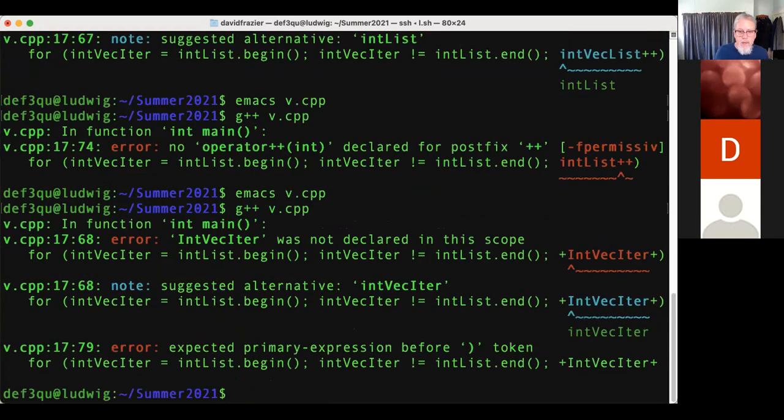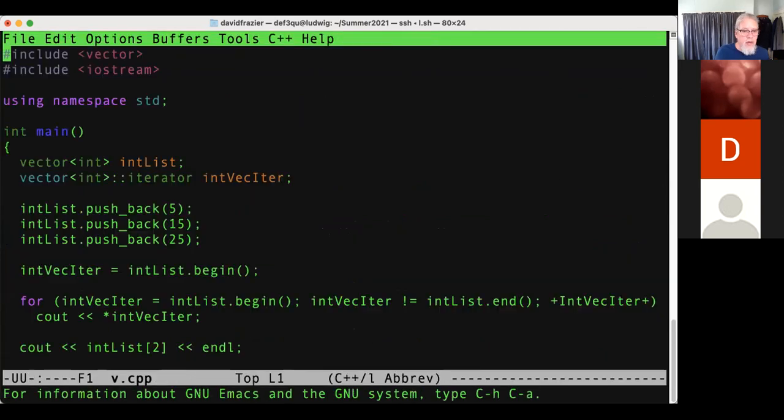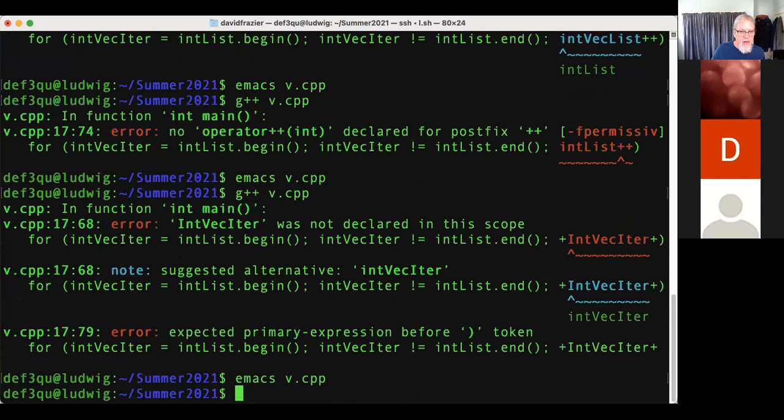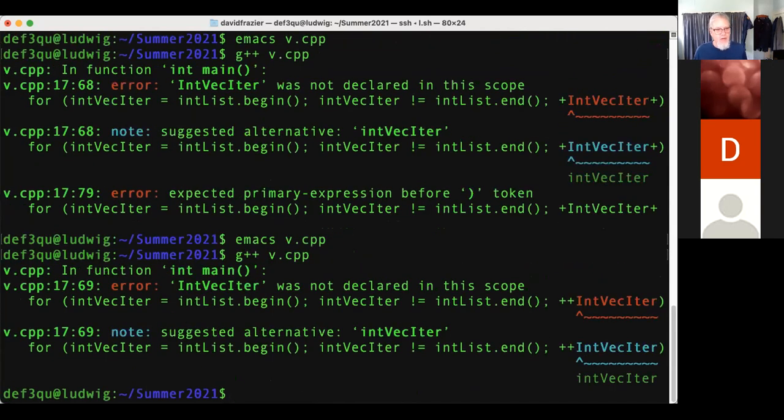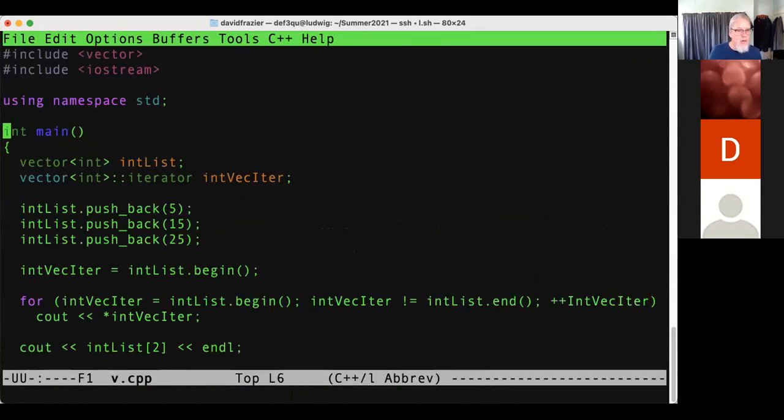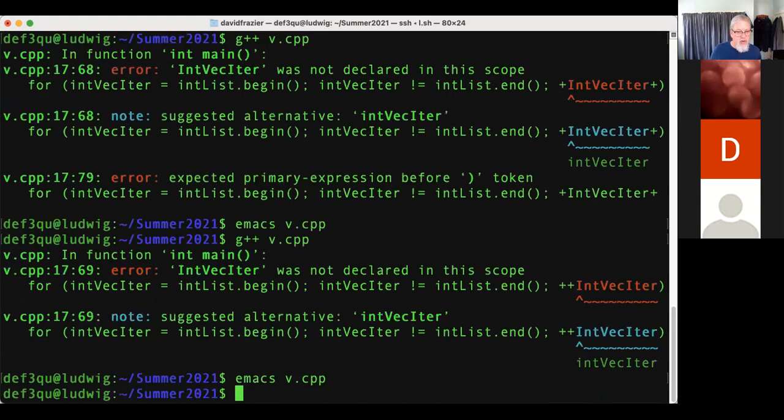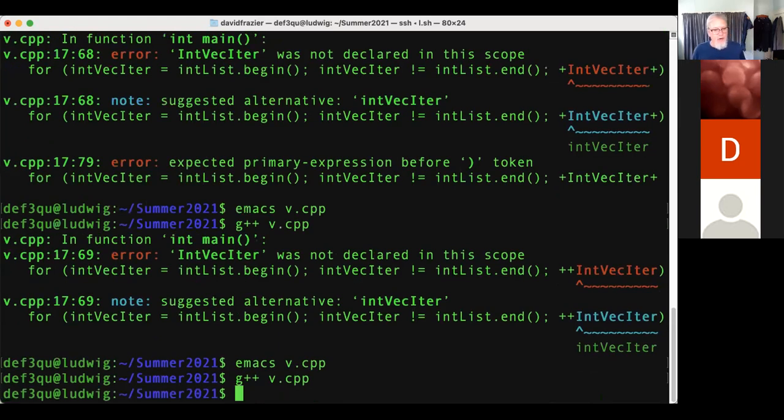Still not happy. You stuck int vec iter between the pluses. But I want to do that. Come on. I split the difference, one before, one after. That's what we want. So you go off script, things get funny. It doesn't like something. Oh, capitalization issue. You probably see this: when things go wrong, they all go wrong, and then you get irritated or flustered, and nothing works. There we go.